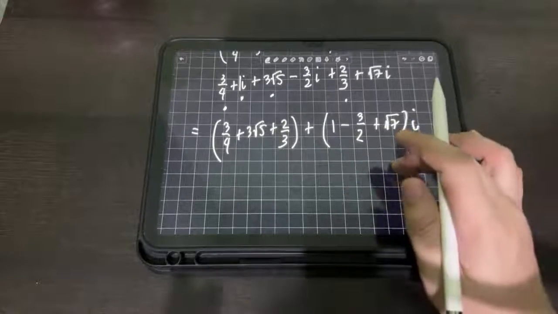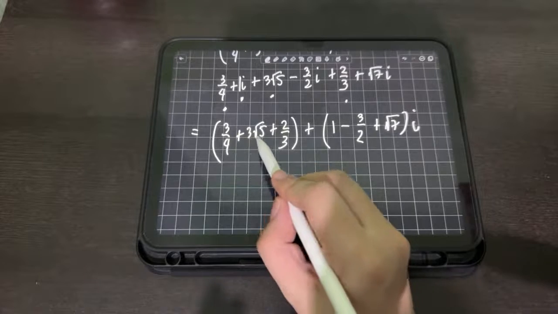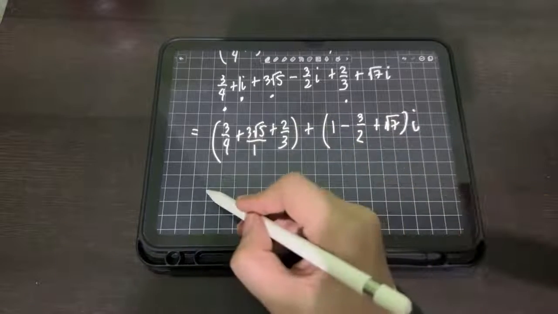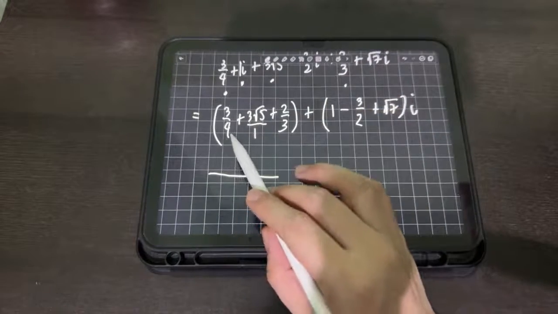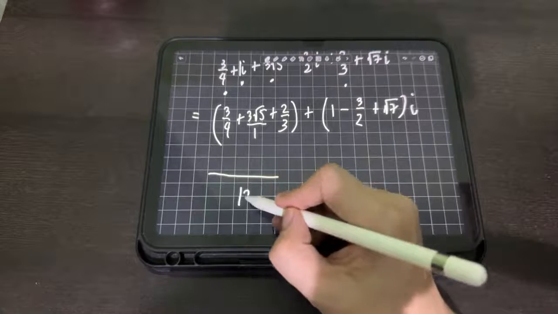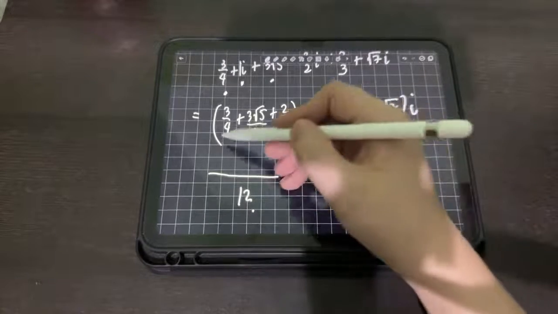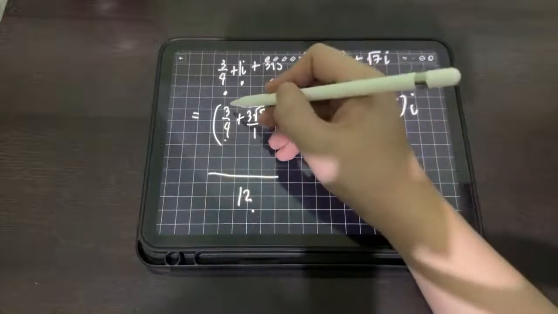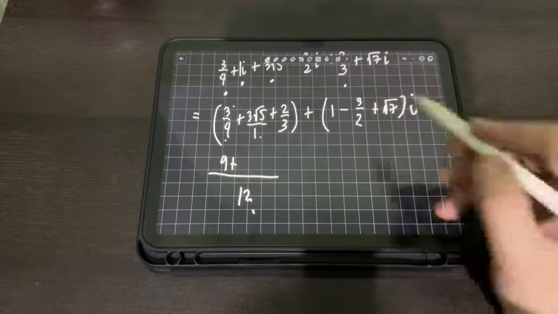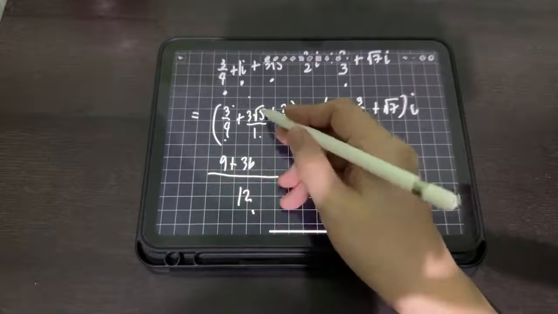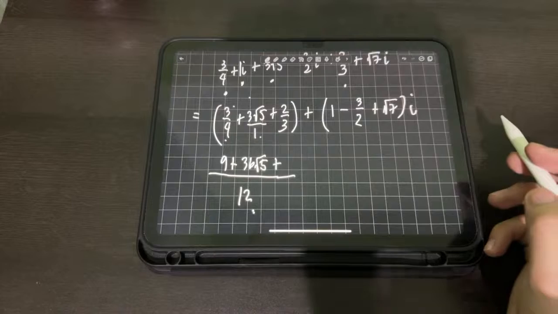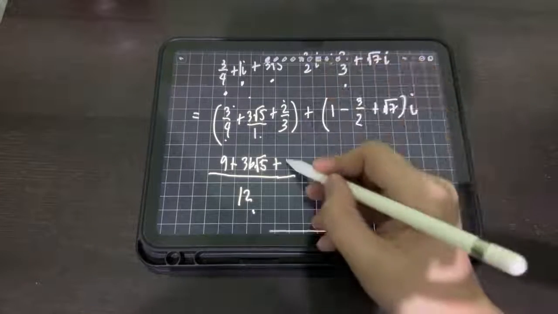Let's combine as a single fraction. So we have 3/4, 3 square root of 5, this has an invisible denominator of 1, and 2/3. So get the LCD. What is the LCD, or least common multiple of the denominators 4, 1 and 3? Obviously, that's 12, right? So 12 divided by 4, that's 3, times 3, 9. Plus 12 divided by 1, 12, times 3, 36 square root of 5. Plus 12 divided by 3, that's 4, times 2, 8.